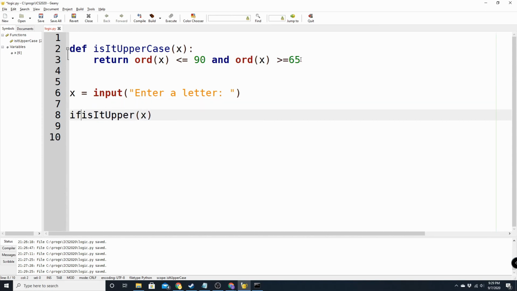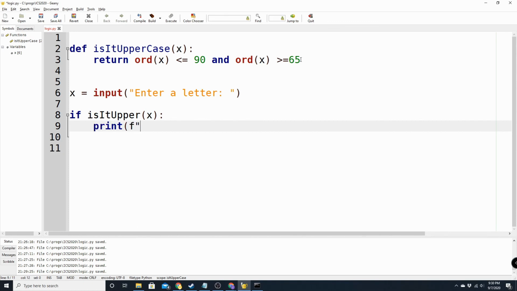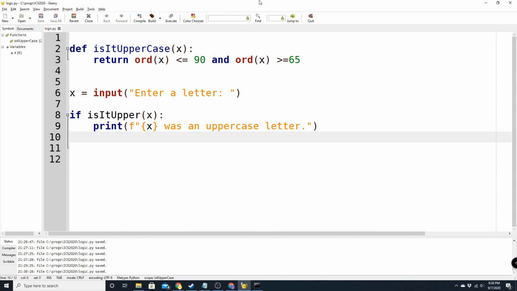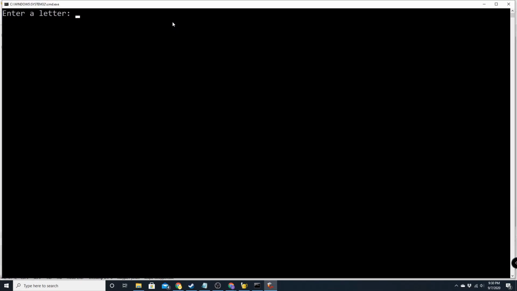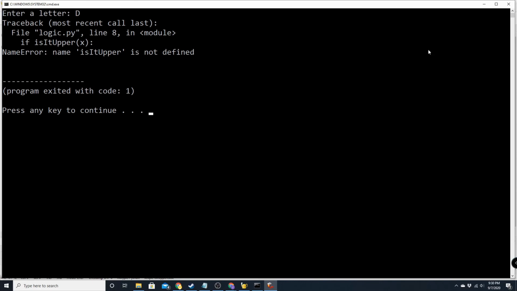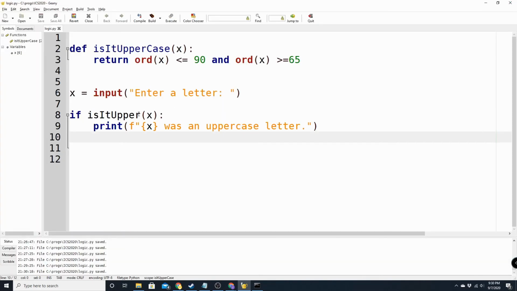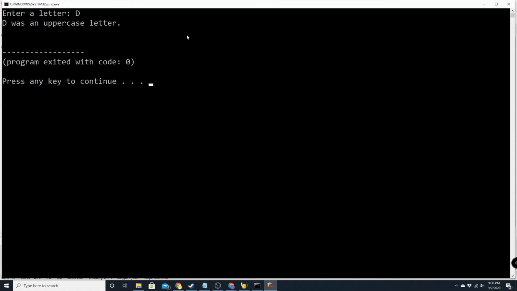So if is it uppercase x, we can say print x was uppercase. Looks like I forgot to finish the name. Okay.